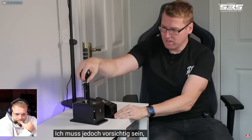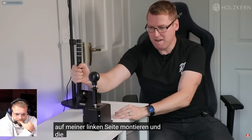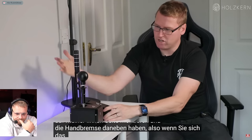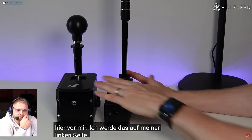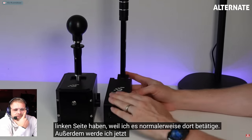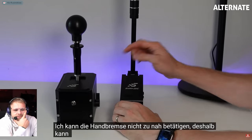I do have to be careful depending where I mount it, because I'll be mounting this on my left and I'll have the handbrake beside it. So if you imagine the steering wheel is in front of me here, I'm going to have this on my left because that's where I usually run it. I also am going to have the handbrake. Now I can't run the handbrake too close because of this.